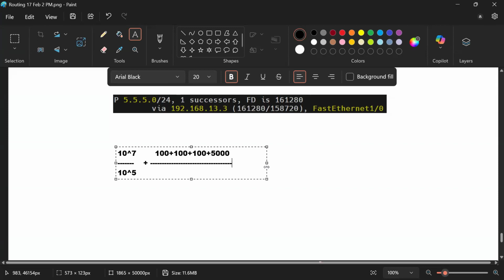And then divide by 10. If we make these calculations, we will have 100 plus 5,300 divided by 10.